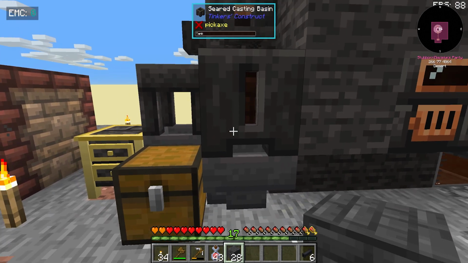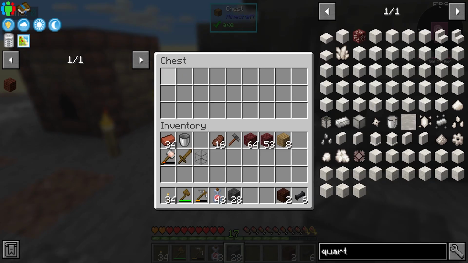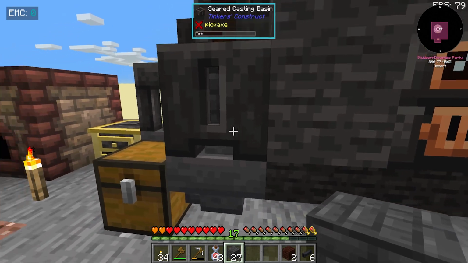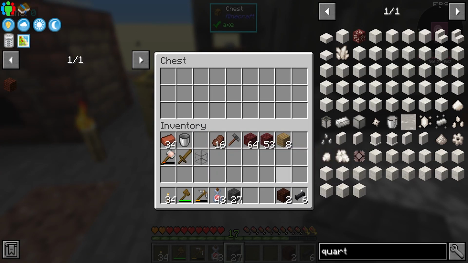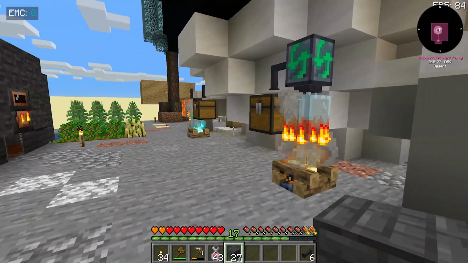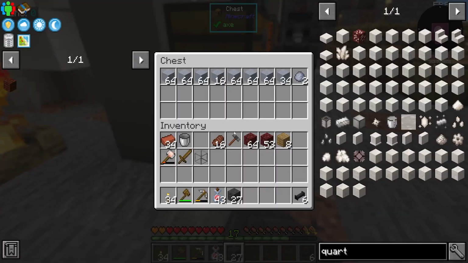So this is the process to get the blast bricks. And sit here and do this 27 times. Such an exciting process.